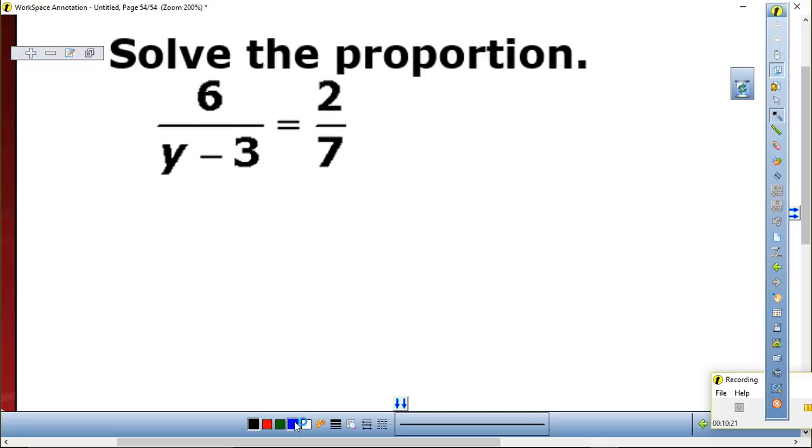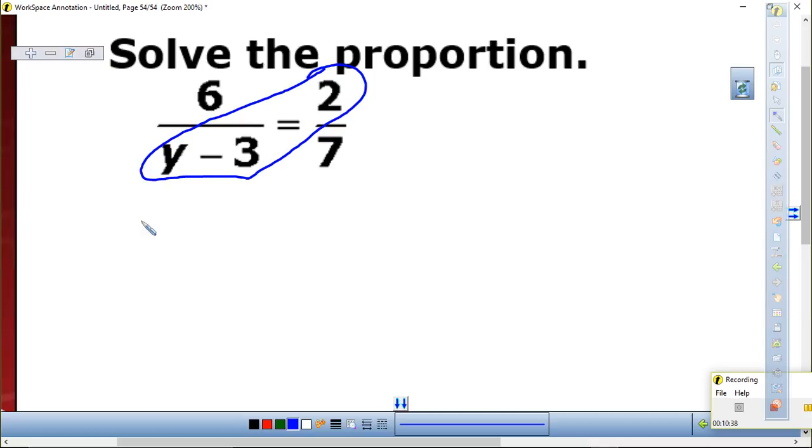Do we have a proportion? Yes. It says there a fraction equal to another fraction. And we always start with a variable. Is that correct? The variable is right here, so we're going to cross multiply this. But not only that variable, because now the variable has another term here, we include it in the cross multiplication.